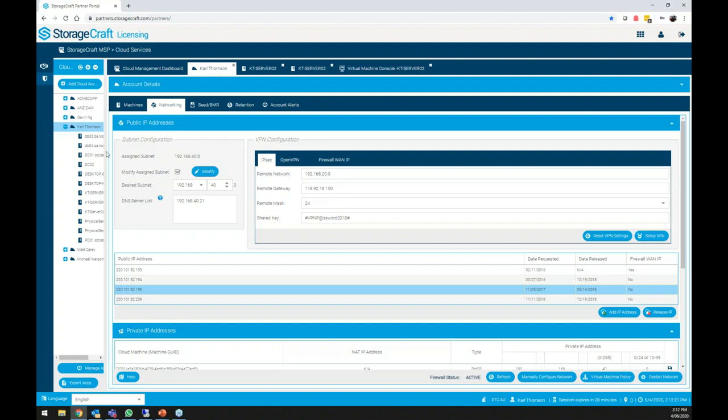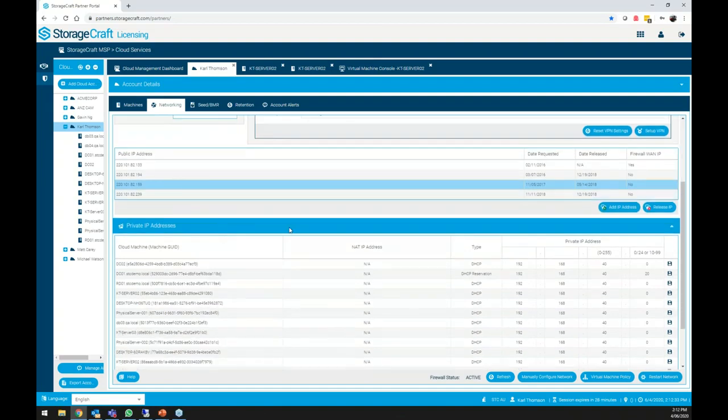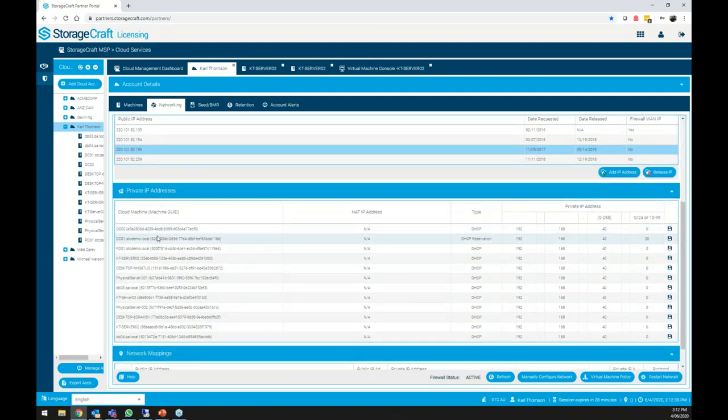If any of the machines you'll be running in our cloud are part of an Active Directory network, what you will also want to do is specify what IPs those servers will be booting with. And that actually matches up with the servers down here. So if I just scroll down and I'll come back up, for example here, DC01, this is my primary domain controller. I can change the type from DHCP, which is the default, to DHCP reservation, and say when this boots, I want it to have 192.168.40 dot, and then I can choose the IP and save that.